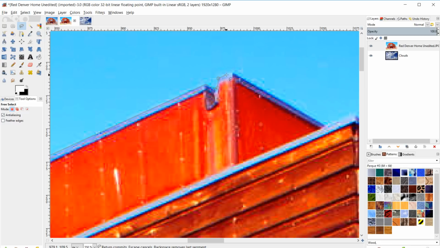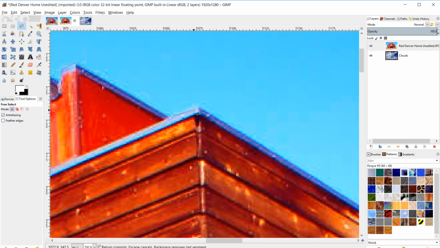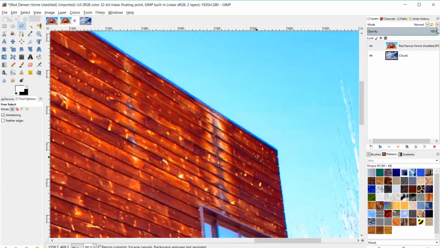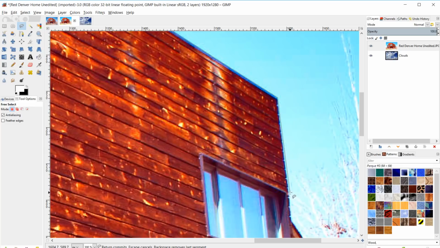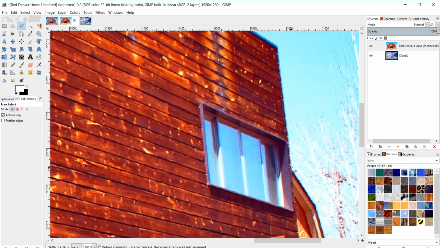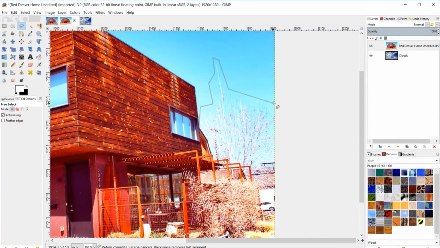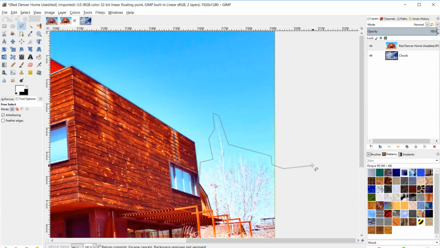And for now, for the sake of time, I'm not going to get super in depth with the details here. But you can see I am just outlining the roof of the house here. So here we have a nice straight line. So we'll just click there. And then I'll just come over here. So here's where we start to get to the tree. So you can make a decision here. If you want to save time, you can basically selection out this tree and not deal with it. But in my case, I'm just going to roughly go around it like so. And I'll come over here, again, just roughly cutting this tree out, and we'll end it there.